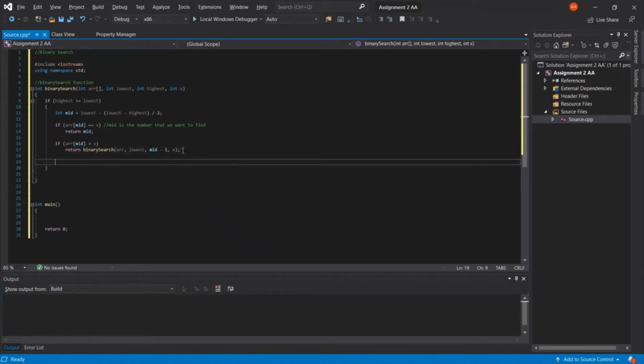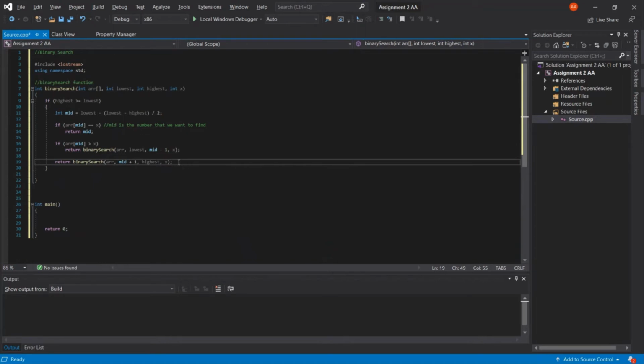Okay, since we only use the if statement, we just return binary search for array, middle plus 1, highest and x. What is happening here?